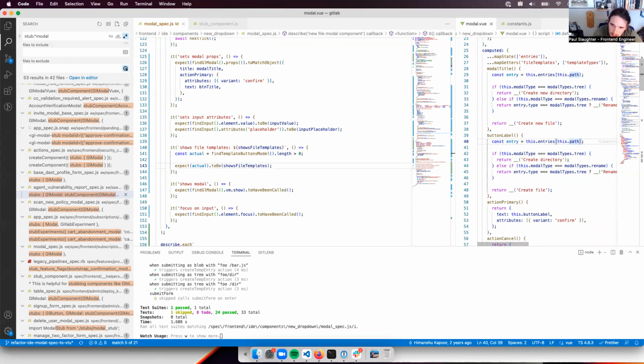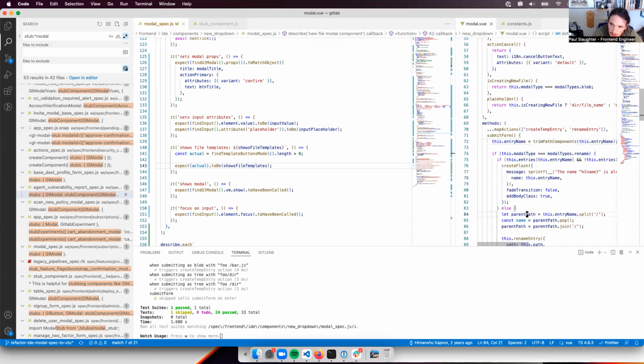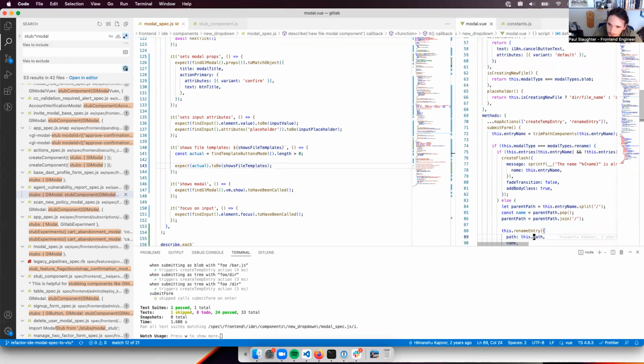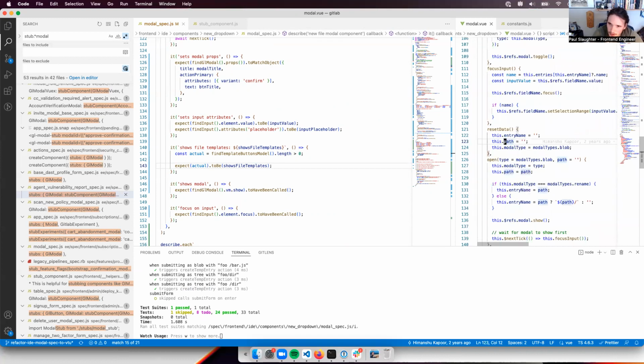I don't even know. Why is path and entry name different? I guess path is what we originally opened it under. I guess it's really only relevant for a rename. I guess that's it.